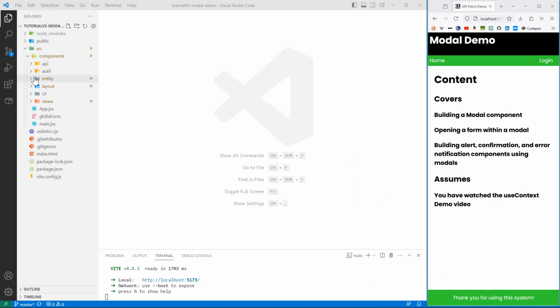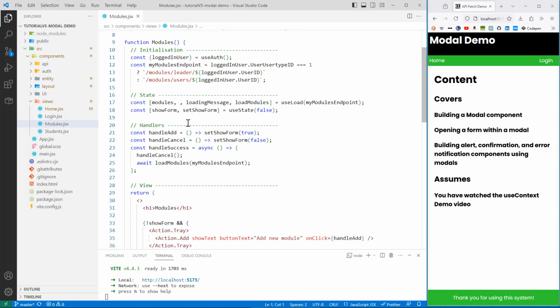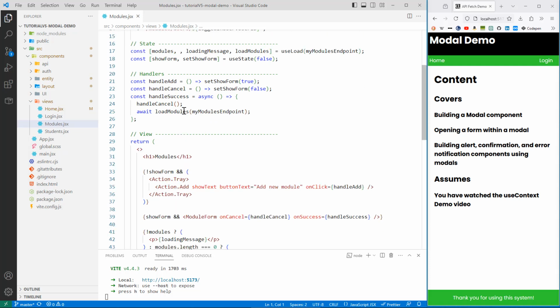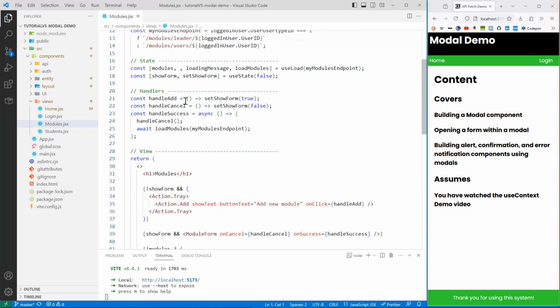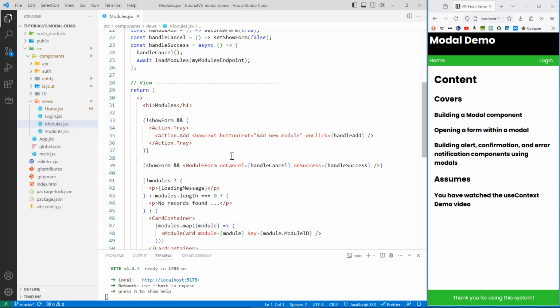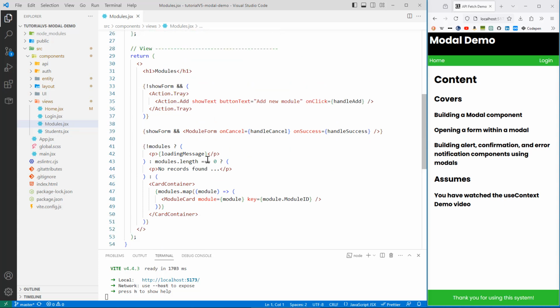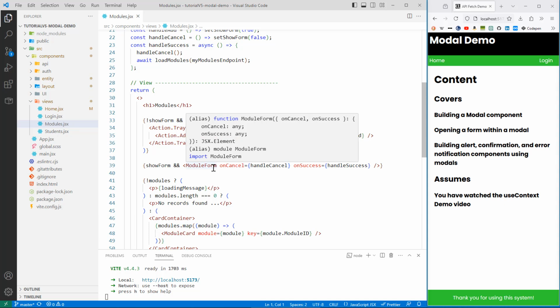Okay, so the first thing we're going to do is a little bit of refactoring. I'm going to go to the views and get our modules page. And what I want to do here is define the endpoint and then pass that endpoint to a component that is going to do all the listing, updating, etc., rather than doing it all here. So it's going to be called module CRUDLer.